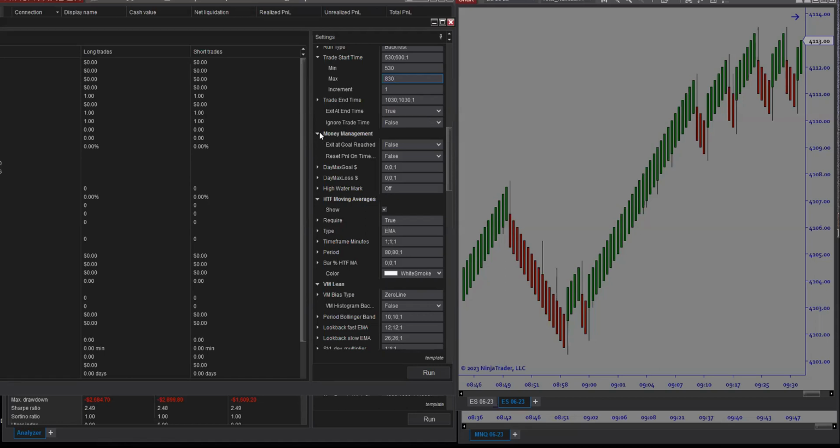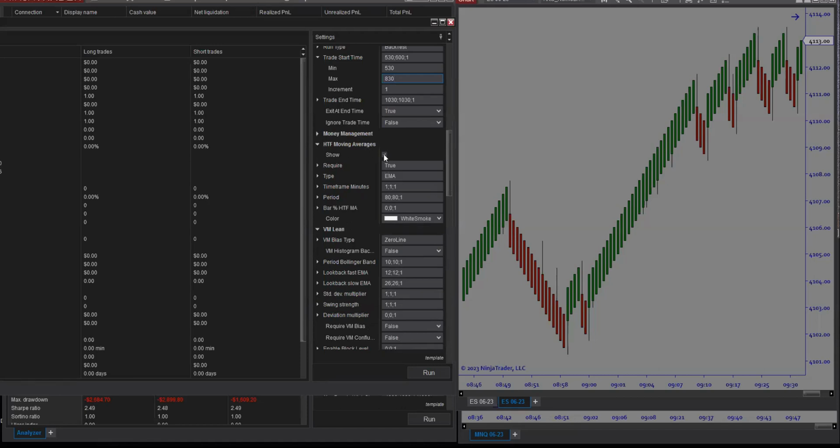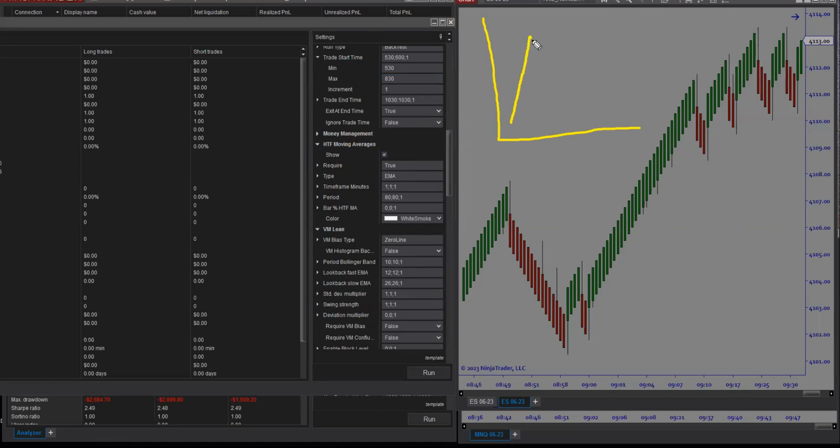Exactly. So we're going to minimize this. Now here's a cool part. With this system, and this is why it's called a hybrid system, let's pretend this is your chart. I could have a pullback 20 and then get a reversal there, and then get another reversal there. I could be trading reversals without direction of trend. But you could also have it where you only trade reversals in the uptrend.